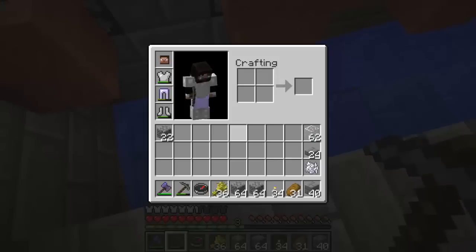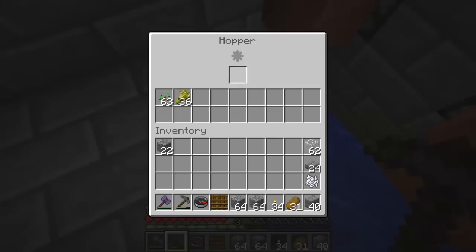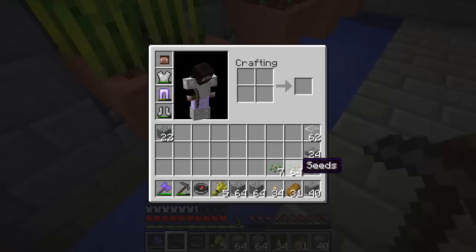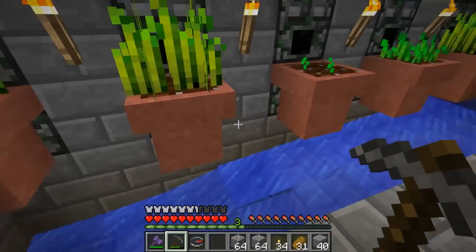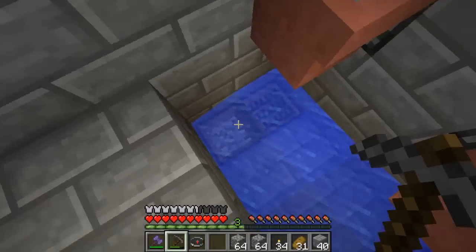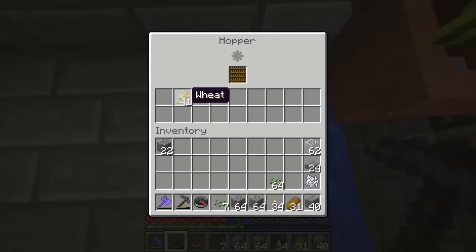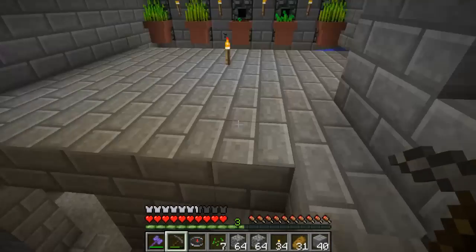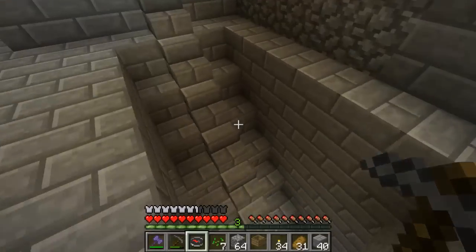We're going to start by putting wicker in here, because what wicker is going to do is make it so that... Okay, so that's a bad idea. What we're going to do is put wicker in the back one, because what wicker is going to do is make it so that only seeds will get sucked into that. And it's going to be a small amount. I don't know, actually. Maybe what we should do is put wicker in here, and then put a second hopper, or a third hopper. I got an idea. We got this figured out. We'll have to go grab another hopper.